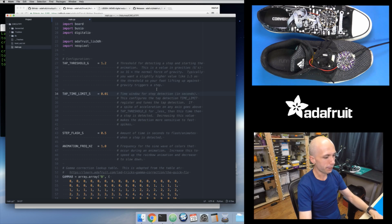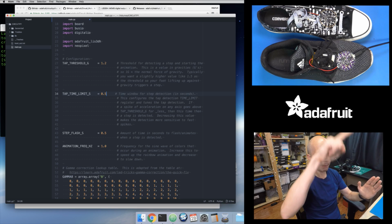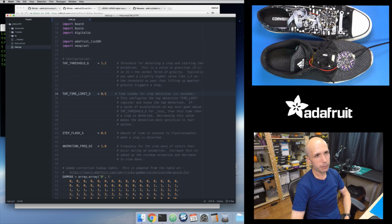But if I increase the value, if I go to maybe half a second, that just increases the time where it needs to see a spike up and down of acceleration. So that basically means that it would be more sensitive, in the sense that you would probably see it trigger more often the higher you set this value, because you're just increasing that time window so that a spike can occur as long as it goes up and down within that window of time. So the larger the window, the bigger chance that you're going to see a step that causes a spike of acceleration in that window. I noticed a quarter second is about a good time to start with, and you can experiment and tune this up and down and see if it changes the behavior here.